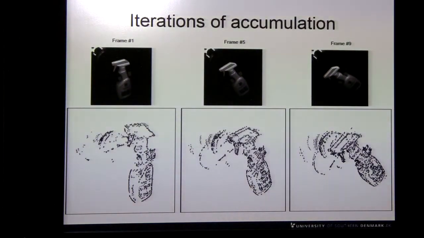This one I actually already showed you, but that's just accumulation of physical objects. You get a more complete model that you could use for different things. You see, the gripper of the robot is still part of our model, but we know the geometry of the gripper, so we could remove that afterwards as a post-processing step, just removing every feature that belongs to the robot gripper.